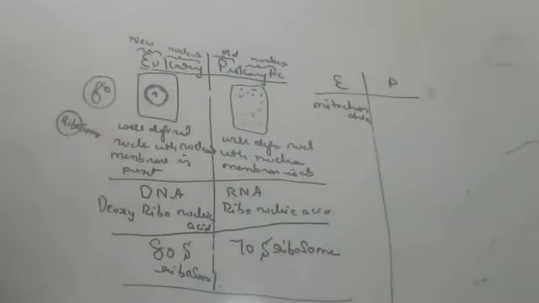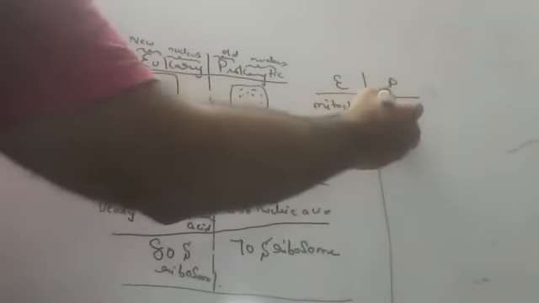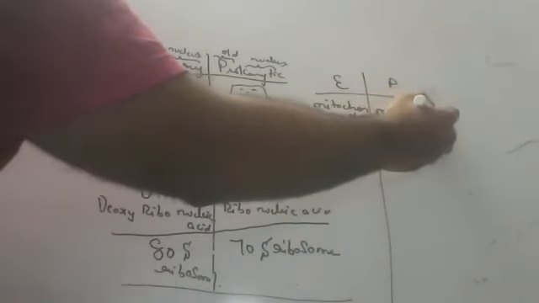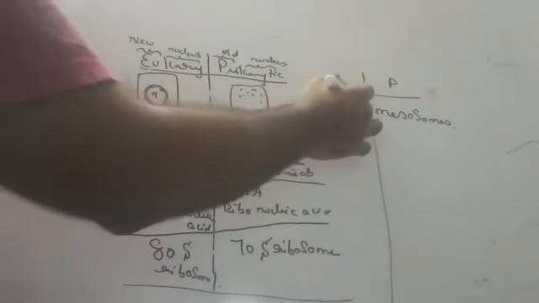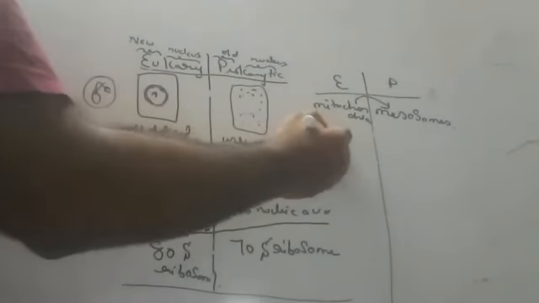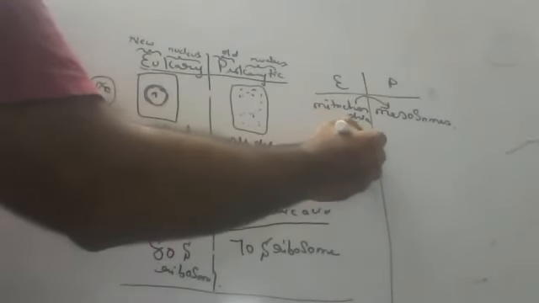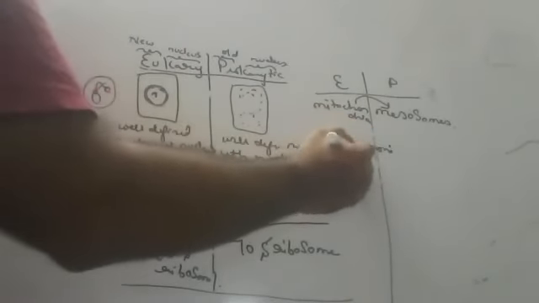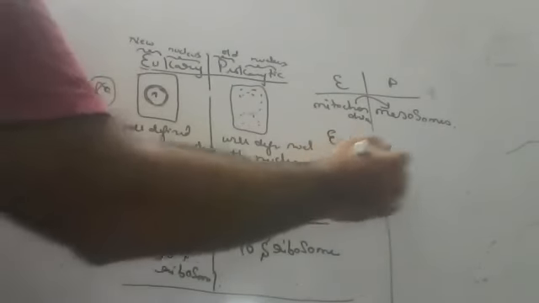Then, sir, is it absent in prokaryotes? Means not completely absent, children. They are present in an older form called mesosomes. Mitochondria in prokaryotes are called mesosomes, children. Many people will say that they are absent. They are present, children, but older forms of mitochondria are present. Okay, and endoplasmic reticulum is present in eukaryotes. It is absent in prokaryotes. They help in cell transport.